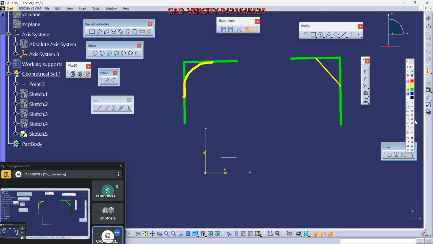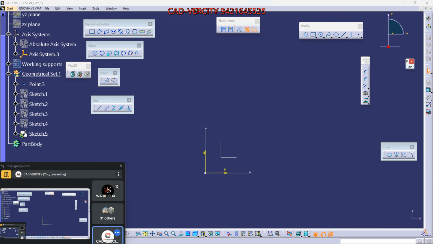In this case, you will get two extra corners. So your result will be something like this, and in this case, this will be your result. Got it? What is fillet and chamfer? Yes, sir. Simple.